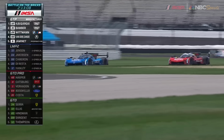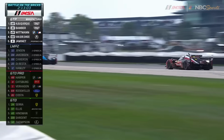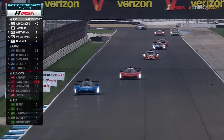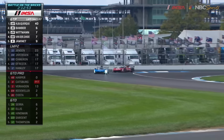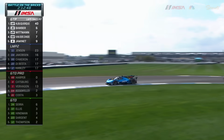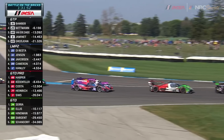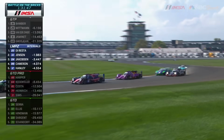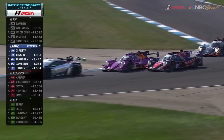It really does, but I almost think here that the 31 of Earl Bamber and his race team have calculated the fuel burn with 2:15 left and almost said, you know what, we've got to go more into sprint mode right now because I think the 10 is in the advantage situation. If they both have to stop 2 more times, then the 10 probably has a little bit better situation for timing to make passes happen. Speaking of passes, the 99 in LMP2, that's Dane Cameron inside the 04 Jacobson. And boy, they almost came together. They might have another chance here.